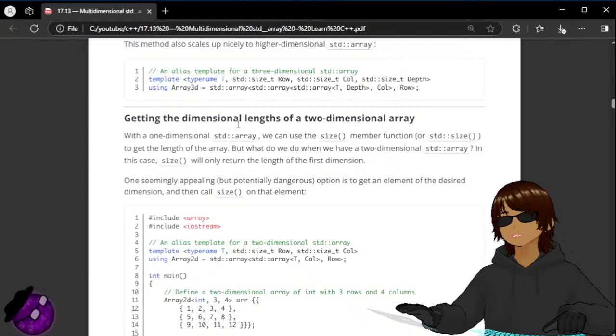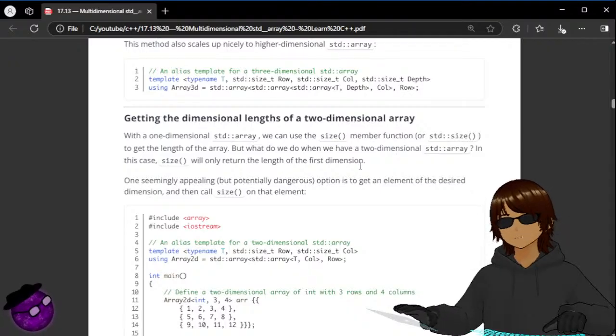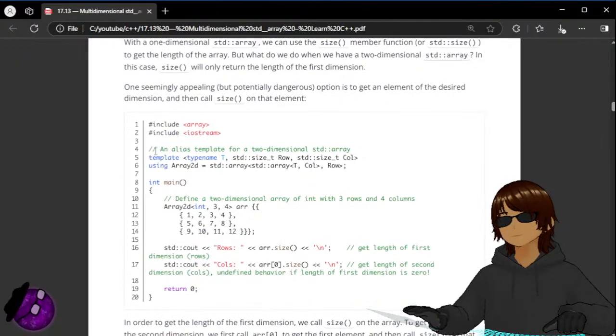Getting the dimensional length of a two-dimensional array. With a one-dimensional array, we can use the size member function to get the length of the array. But what do we do when we have a two-dimensional std::array? In this case, size will only return the length of the first dimension. One seemingly appealing but potentially dangerous option is to get an element of the desired dimension and then call size on that.